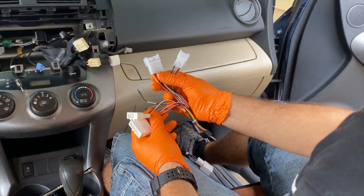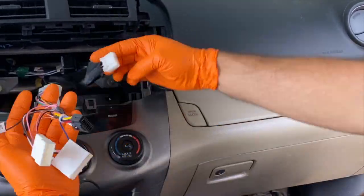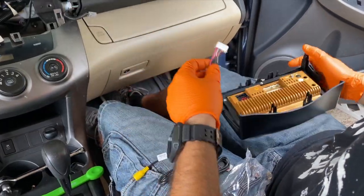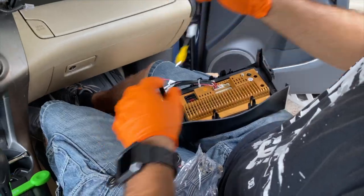Alright, now let's start by plugging all the connectors that come with the new radio. They plug right into the original harness of the vehicle. You just gotta find which one goes with which one. It's like playing a puzzle. And we do the same thing on the back of the radio. Find which cable goes with which connector in the back and just plug it right in.